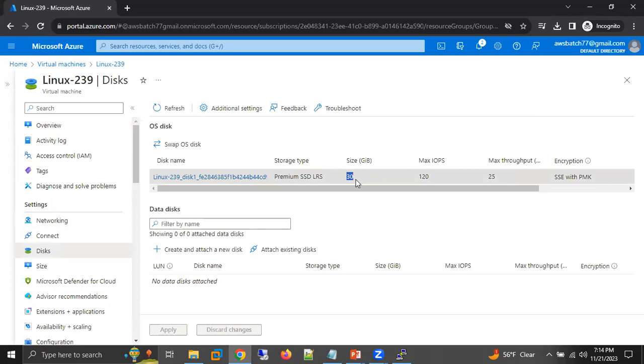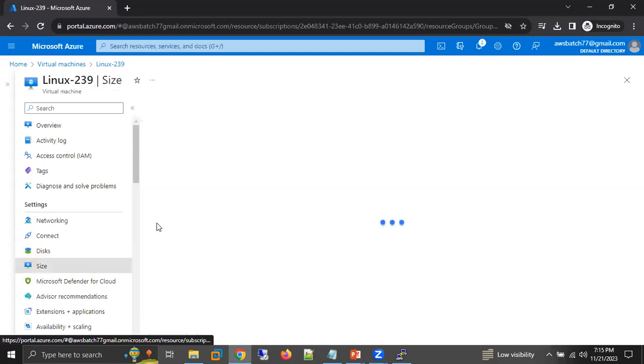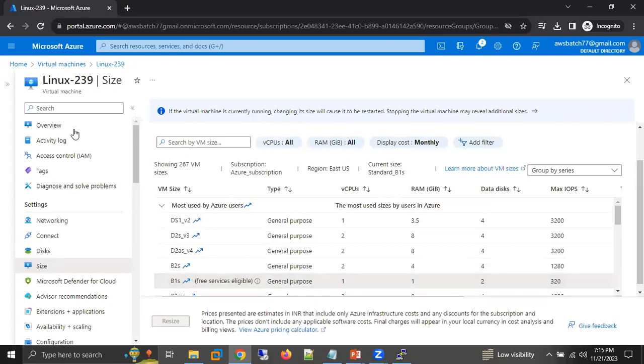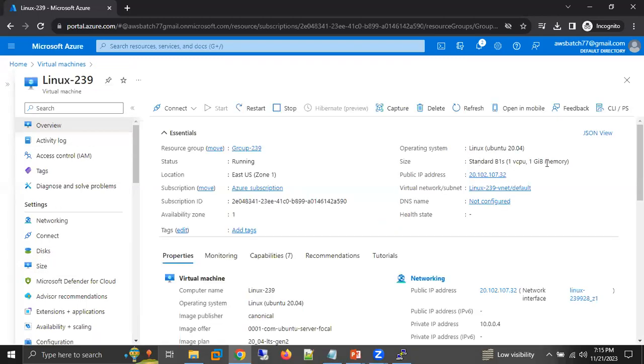In our upcoming session, we will learn how to increase the size also. Because right now we have given 30 GB, but in future, if our client wants more, is it possible to increase that? Yes, it is possible. How to do it, we'll learn that. And if I click on size, here you can see the B1S is selected. Here also we can see the size, and here we can see the operating system. We have used the image to create this particular Linux virtual machine.